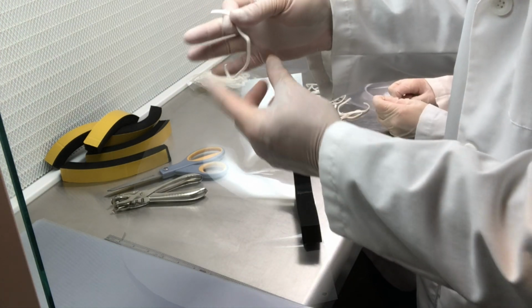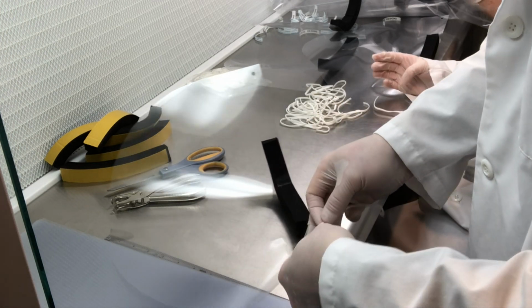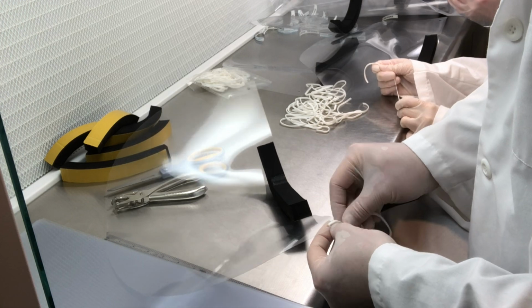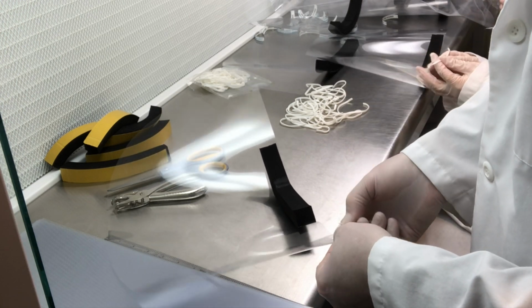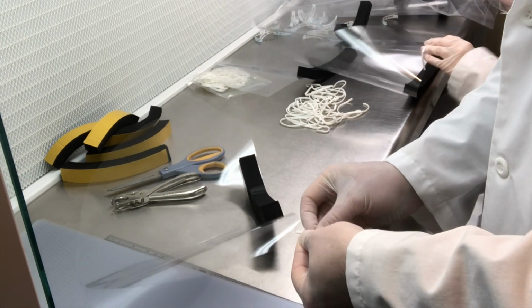Next, you want to take a rubber band, and here it's key to use a synthetic rubber such as silicone, polyisoprene, or nitrile rubber, and not natural rubber or latex, as some people are allergic to latex. You want to tie a knot on each end.